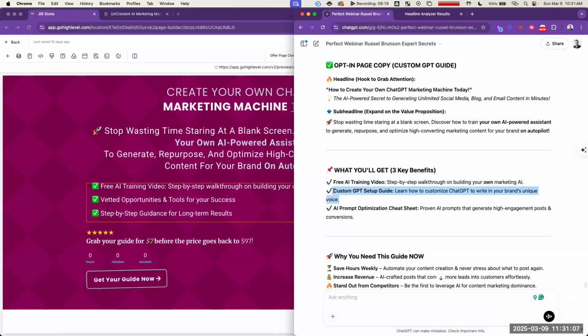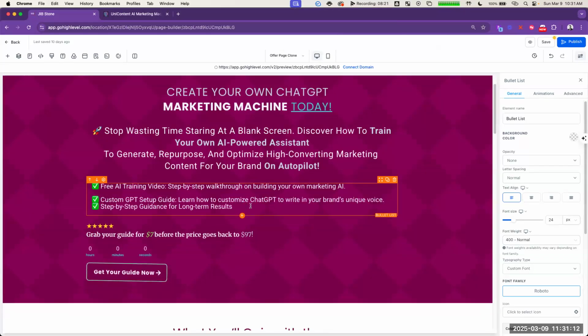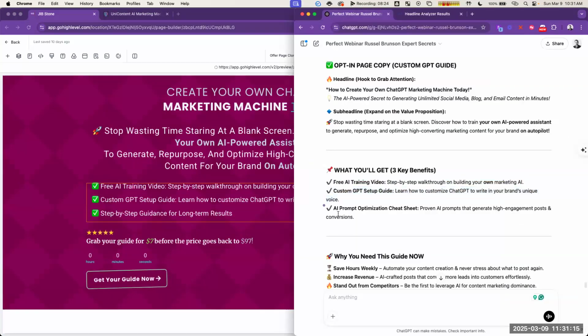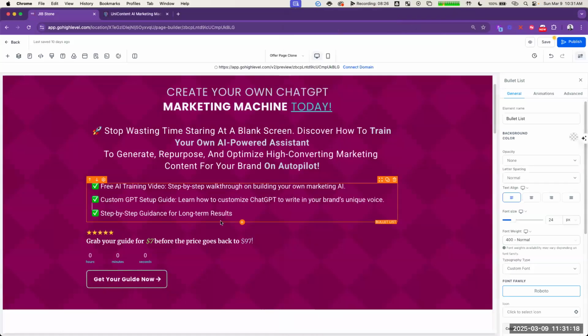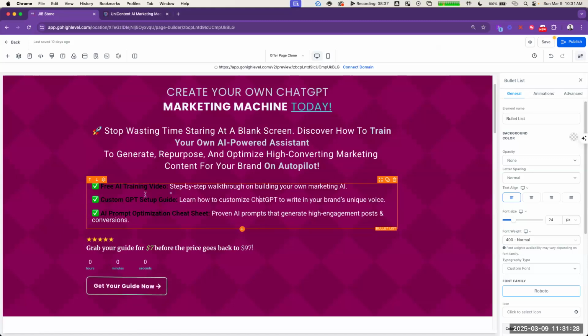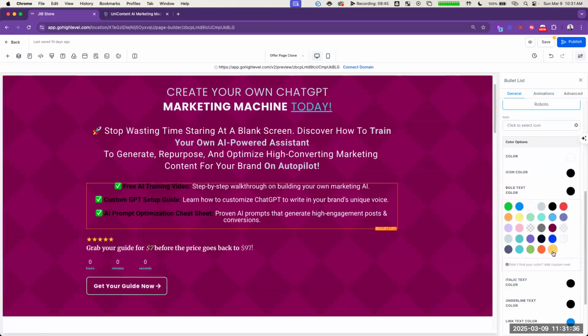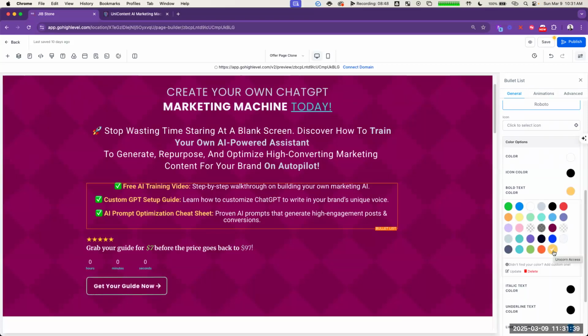I should save my bold formatting. Sometimes it does it, sometimes it doesn't. All right, grab these. So what's interesting is the way that this bold formatting works. You got to come over here on the right and then change how you want the bold words to show up. And that looks pretty good.